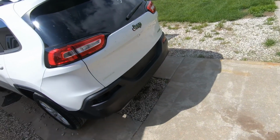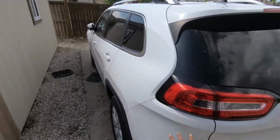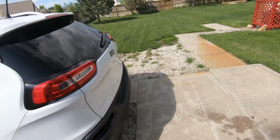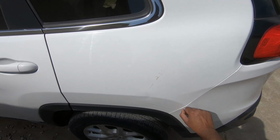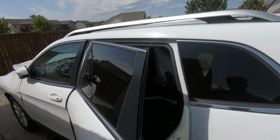Missing here. And that most piece, somebody did a damage. It's gonna be a little bit of ouch for me, because I don't know, this is probably gonna be like $100, $115 or something, because this is the whole bumper section. That's probably a $115 piece. Oh well, I'm trying to sell it as much as I could so I can fix these small issues. I have a small dent right here. It's a small scratch, but this is hardly noticeable. Maybe do a PDR on that.